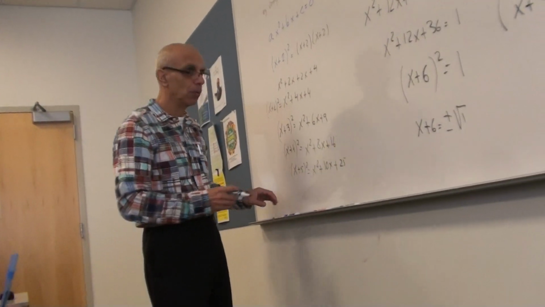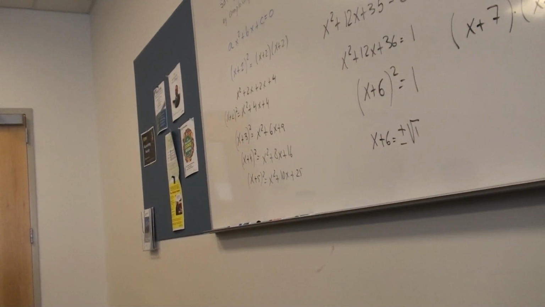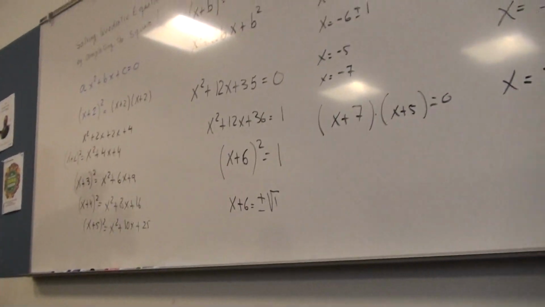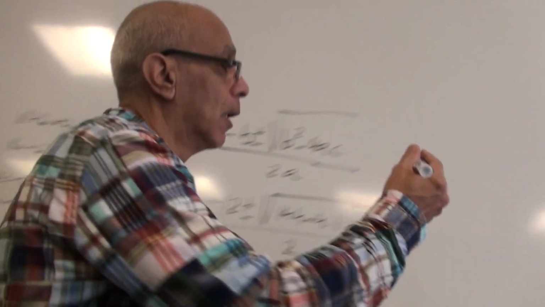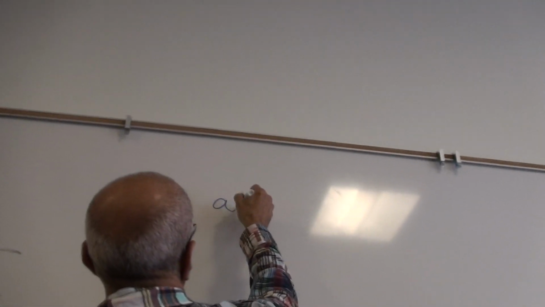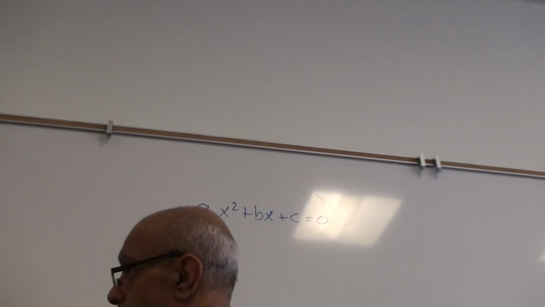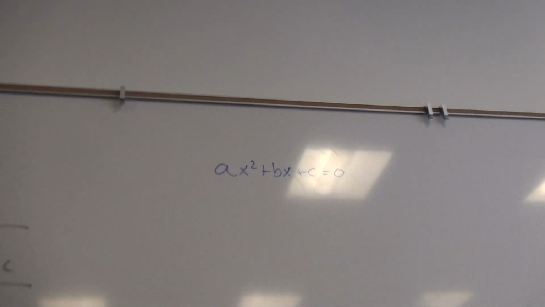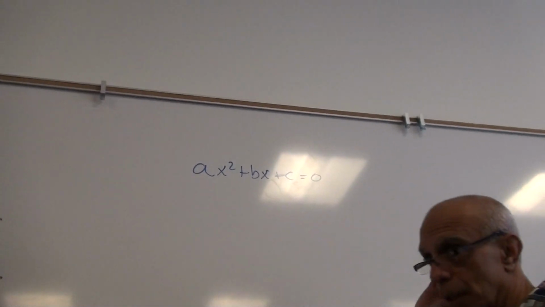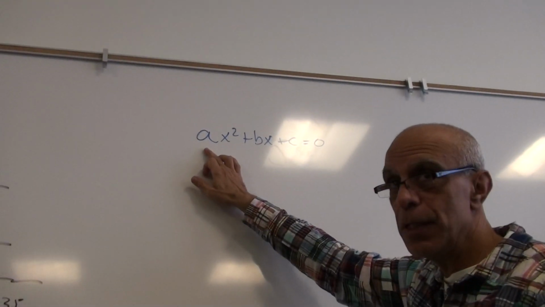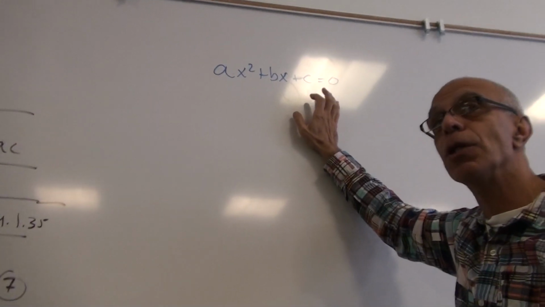Okay. So let's do now something different. Let's generalize. Maybe I can leave everything here and let's generalize the quadratic equation. Let's say I have ax squared plus bx plus c equal to 0. And I want to solve by completing the square, okay? This is a general form. A could be any number, B any number, and C any number. And I want to solve this by completing the square.